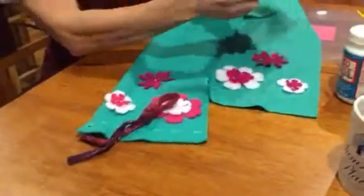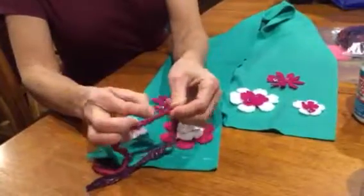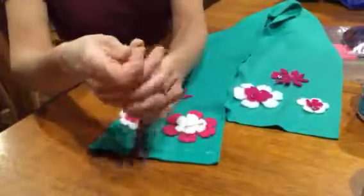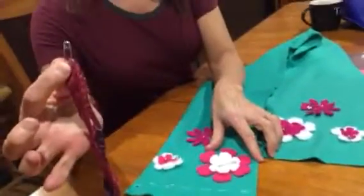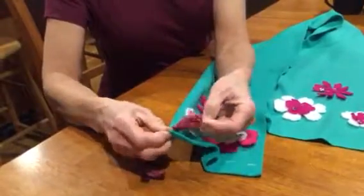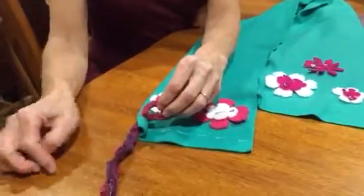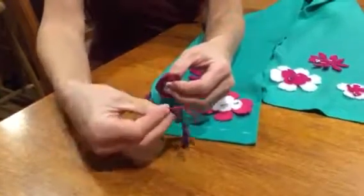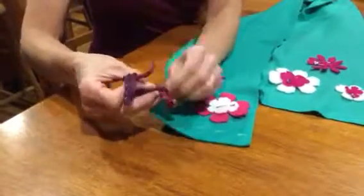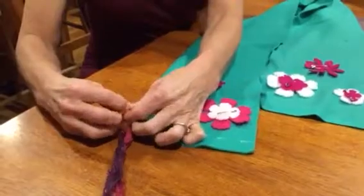It would be easier with something to put this through, so I'm going to take the safety pin — you could also do this with a paper clip, which is a little easier if you have one — just to slip your yarn through the loop. Take this and slip it through the slit. You see the loop on the top and the tail below. Take the two tail end pieces and put them through the loop in the front, then just pull tight — and there's your tassel.